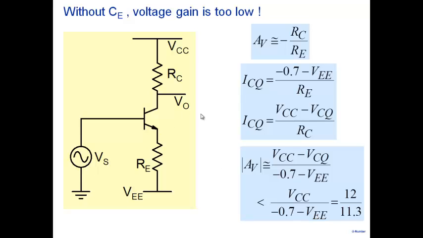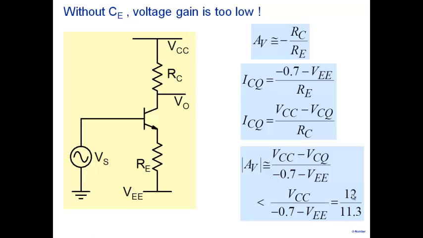And most of the time, we use symmetrical power supplies here. If we use plus 5, we use minus 5, plus 12, minus 12 here. So suppose this is plus 12 here, and so we put here 12. And this is minus 12 here, so we put minus 12 here. We get 11.3. And therefore, it shows you that the gain of this amplifier will practically always be close to 1 or less than 1. All right, so if you remove the bypass capacitor, you will not be able to build up gain. Gain will always be less than this value.